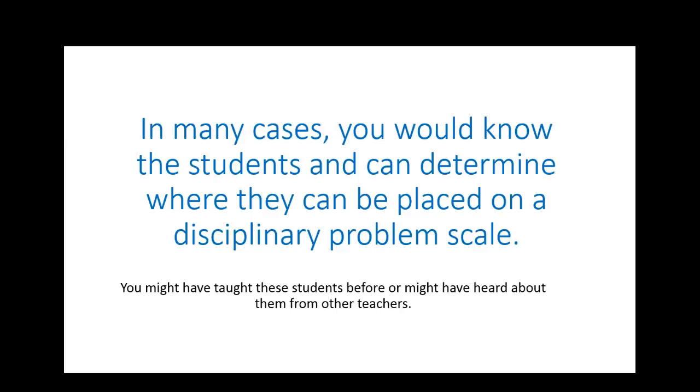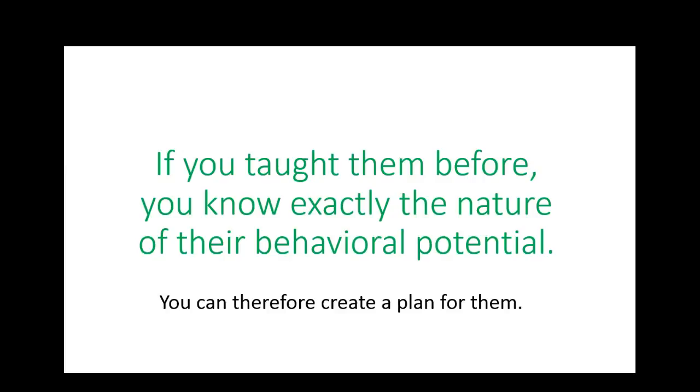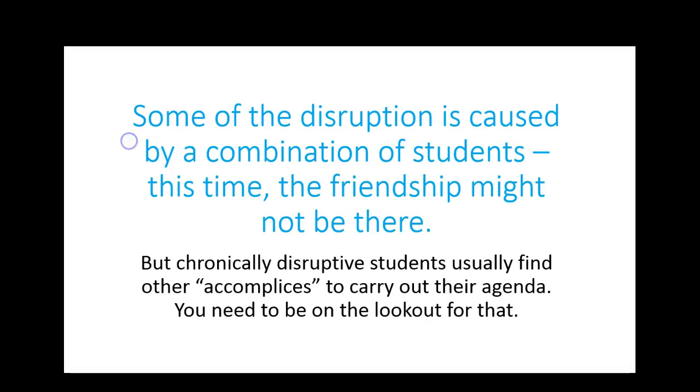Now, in many cases, you would already know a significant majority of the students, whether you taught them before or you have heard about their behavior in other classes, from other teachers. So you can use that information to now begin that process of formulating methods to deal with behavioral problems from those students. Now, if you taught them before, you know exactly the nature of the behavioral problem. You know what they are capable of doing or not doing, and you can begin to create a plan.